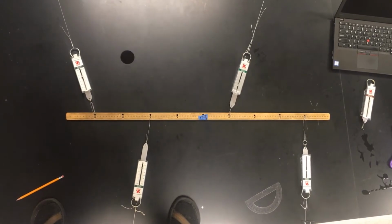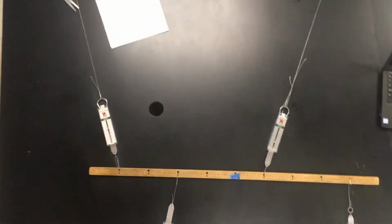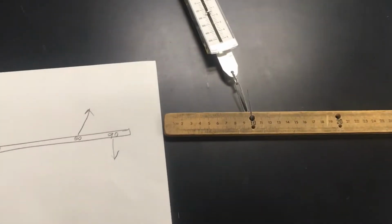We already saw that possibly these forces are not perfectly accurate, a lot of friction and other things. So we're going to go through and record each one of these and then go onto the computer and do some work. So here's a quick sketch of what we have here. So let's go ahead and get some amounts.